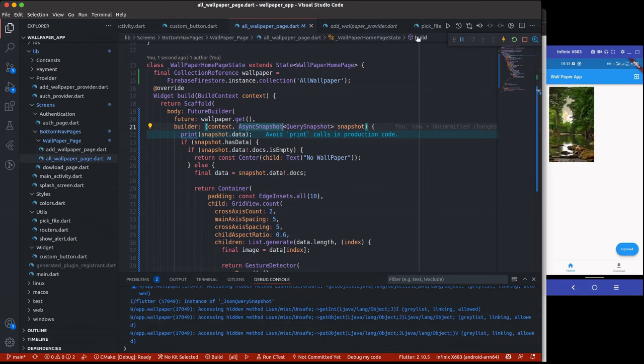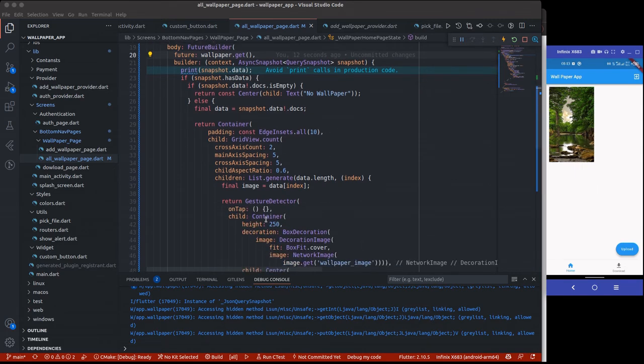Yeah, you can see the image. Okay, so my bad, I was supposed to call the future, and then the future will make the request and then the builder is going to return this request. But currently now nothing is happening. If you click on it, nothing is happening. But so far you've seen how to fetch data from Firebase.